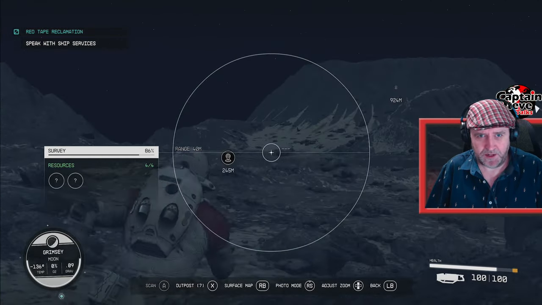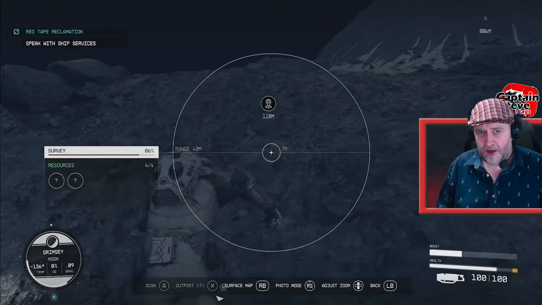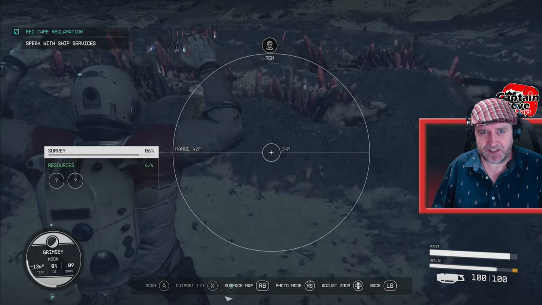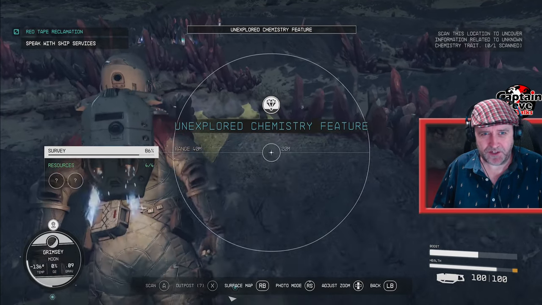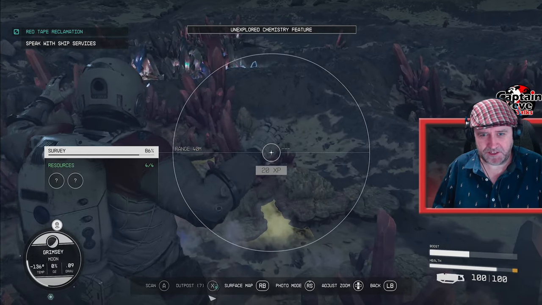Okay, we're heading there. We're still 200 odd meters away, though, people. Okay, well, I'll just use my jetpack and see what's over this hill. Look at this! Look at this! All these lovely crystals! What the actual fudge? This is so awesome! Okay, right, well, let's go scan some of these then.